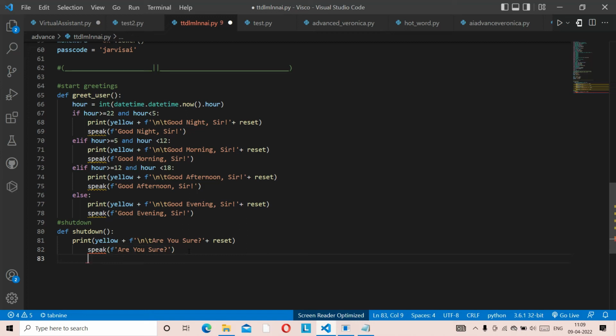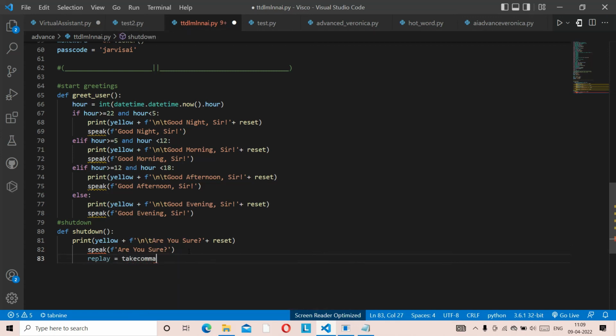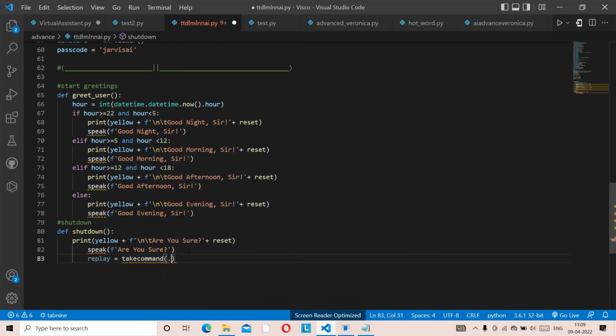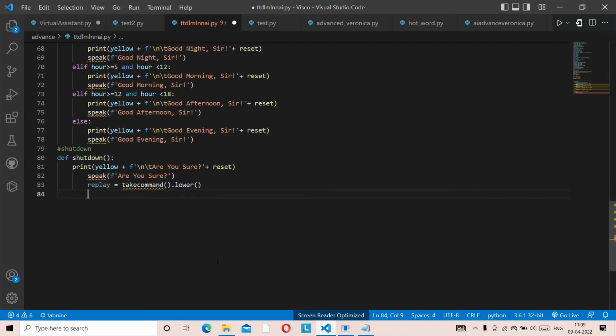Now next what we're going to do is reply is equal to, okay, take command. As I told you, it's not yet done. No, don't worry, we will be bringing that right now. You just put this, it should be fine. So we're going to put lower again and the brackets, fine. So make sure you write the same thing, don't write simply take query, nothing, put just take command. Okay, that's how it's going to work. Let me bring this down. Okay, take command, let it be.